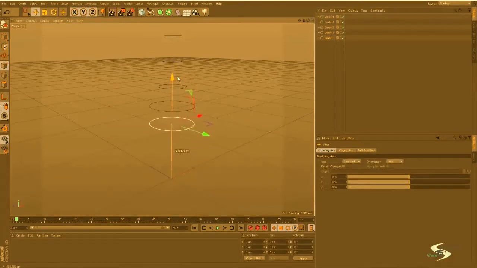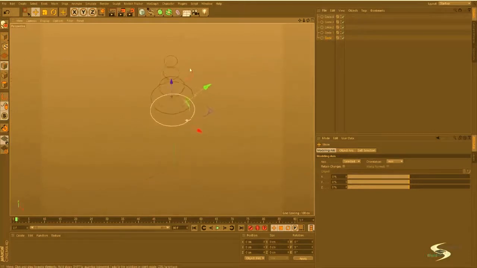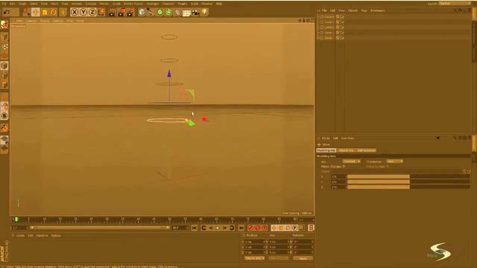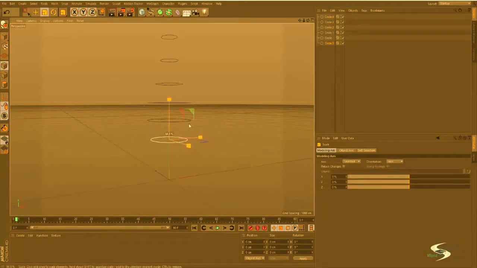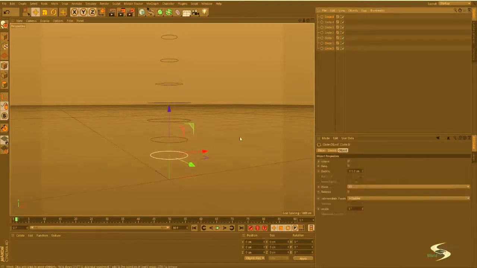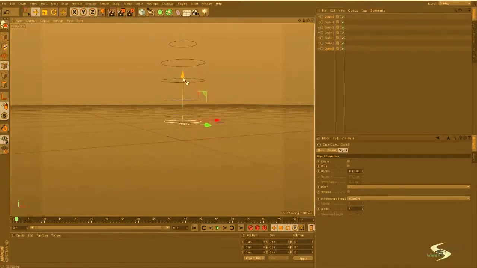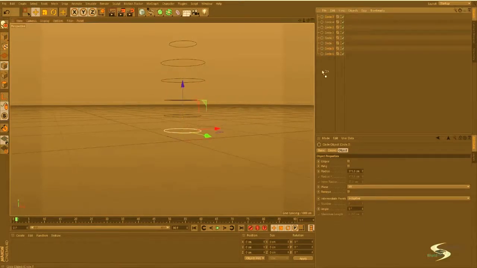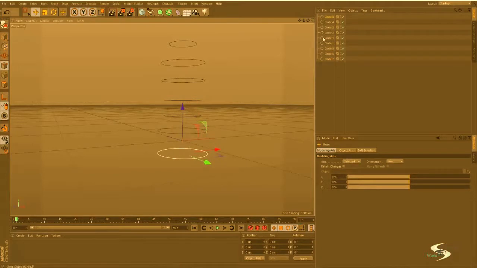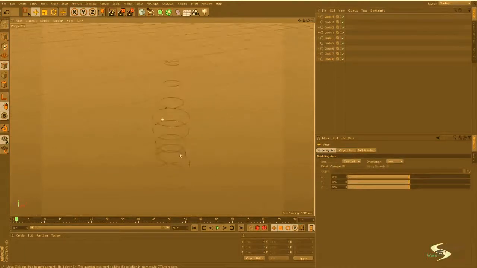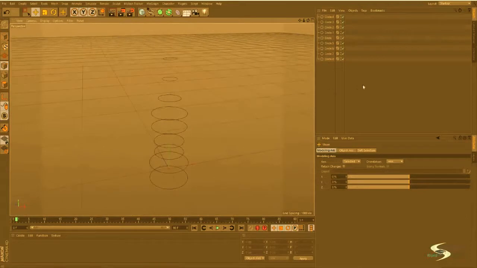You need to make sure that the order these are in is the correct one. This one, which actually is the bottom one, was put on the top. So I will put that at the bottom, because if it's at the top like this one was, again, it won't work. So I'll drag down, it'll create a new one, put it at the top. I'll put it at the bottom because we're at the bottom, and do the last one down here like that. There we go. We've got all these splines.